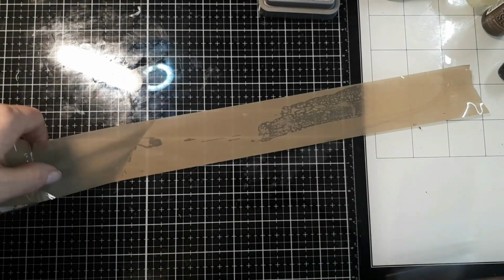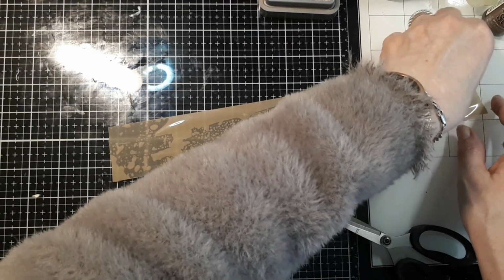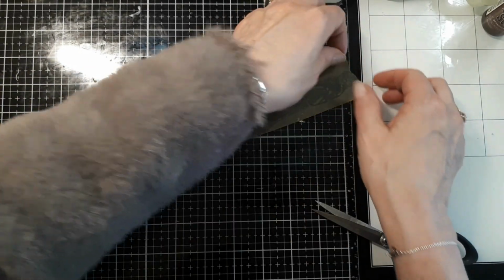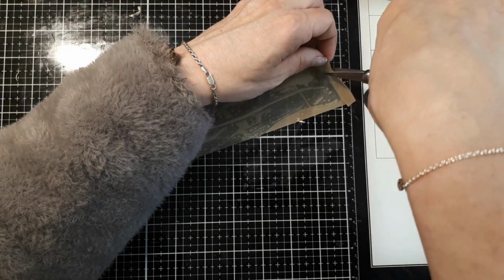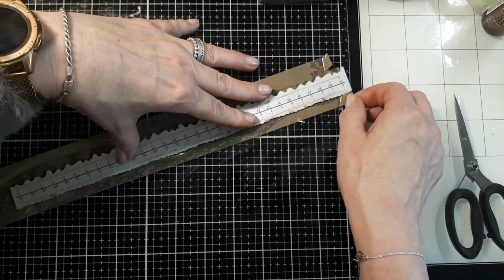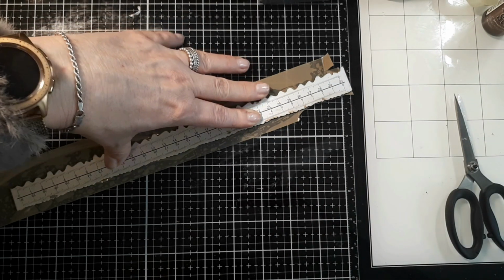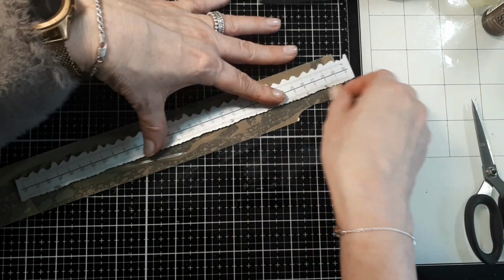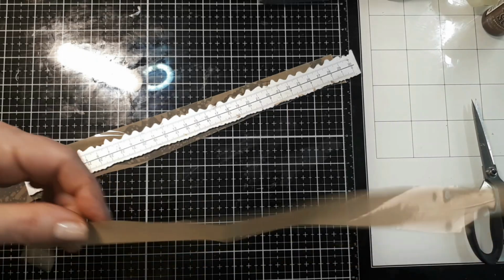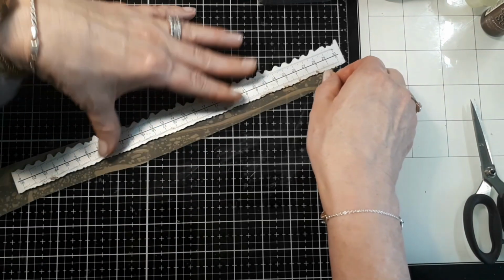And the other thing I did, I'm going to show you that too, is just, sorry for the noise, put this on my cloth mat. Okay, I need to be over here a little, otherwise you can't see. I just folded this in half, and then I made a few snippets, not too small, otherwise it doesn't work. You just pull, and then you have weird shaped tape. But if you use tiny bits on your project, it does look aged.